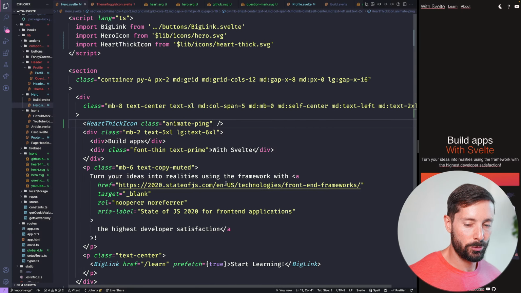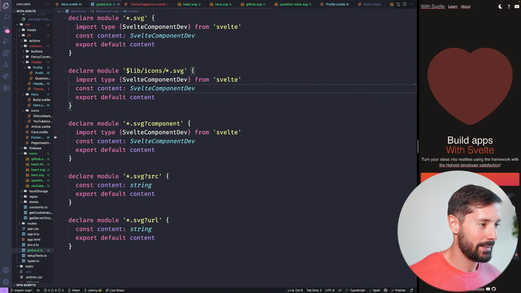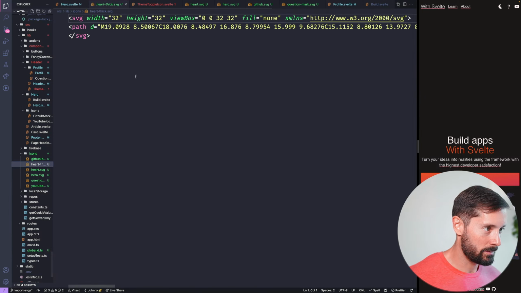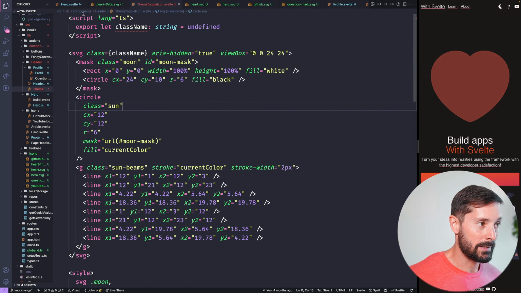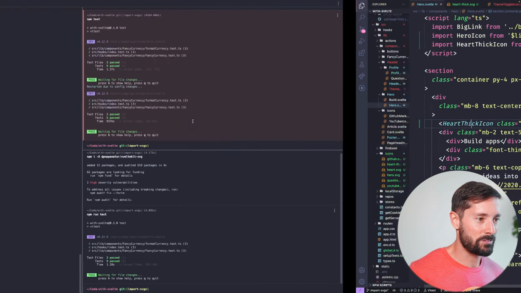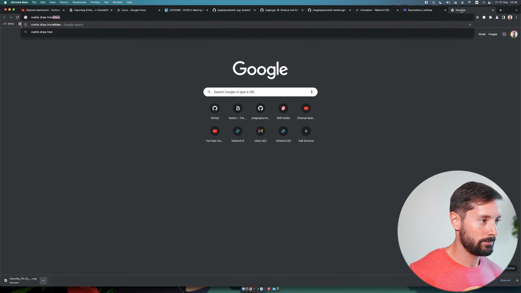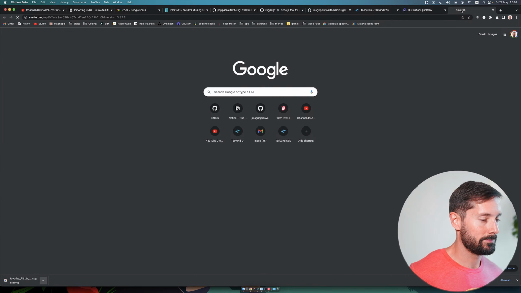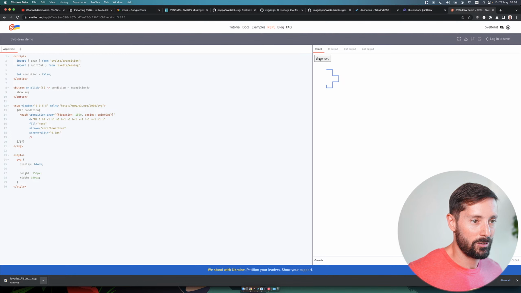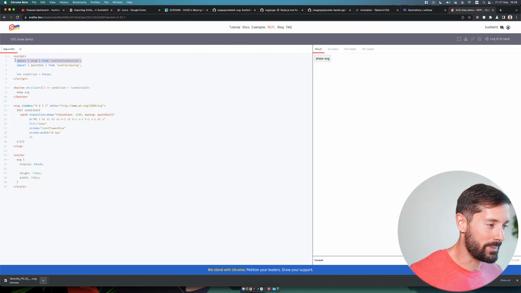You could do fancier stuff by drawing this, I suppose. Let's see, what does this actually consist of? It's a path. Interesting. Svelte itself has some nice transitions. They have a draw transition. Svelte draw. So if your icons are full of paths or draws, or you can create your own custom method, but Svelte does ship with this draw transition that looks quite cool.